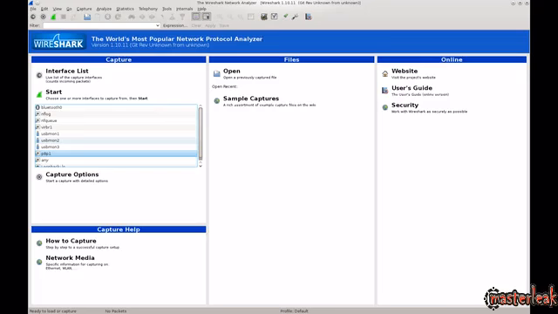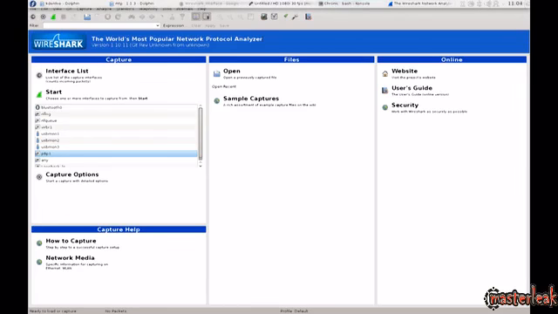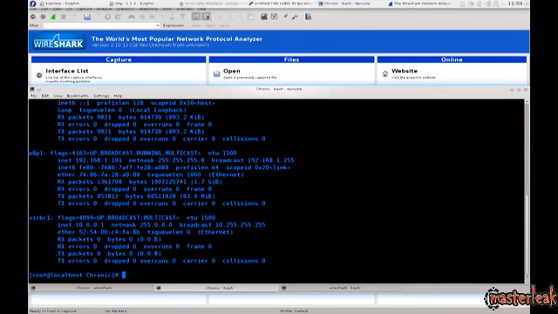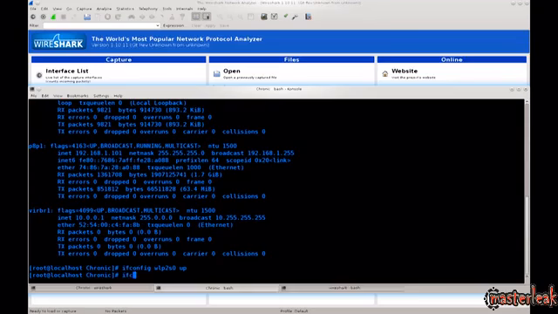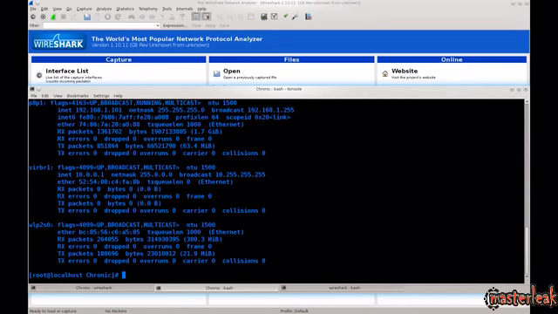However, this is not a real life scenario. A real life scenario would be you starting up Wireshark without bringing up your interface before that. So when you start up your Wireshark, your interface is not going to show here, primarily because it's down. And then you remember, oh, okay, I need to bring it up. And you go ahead and open up your terminal or some other way of bringing your interface up, and you say ifconfig VLP2S0 up. There we go, and then you confirm that it is up, and here you can see it here. VLP2S0 is up.